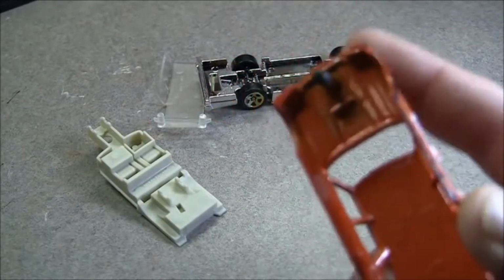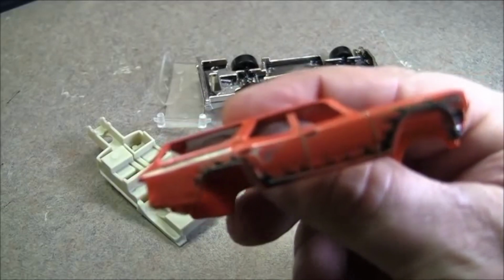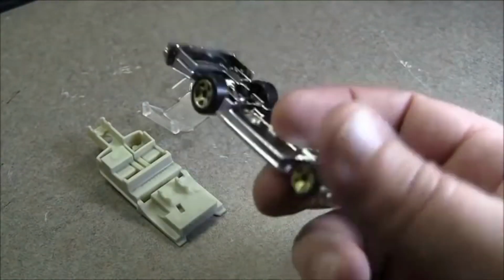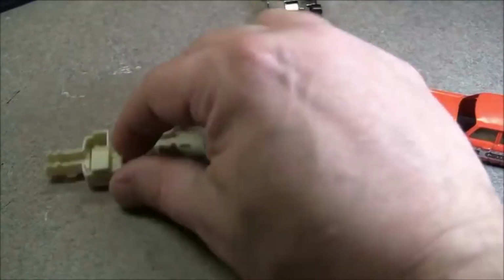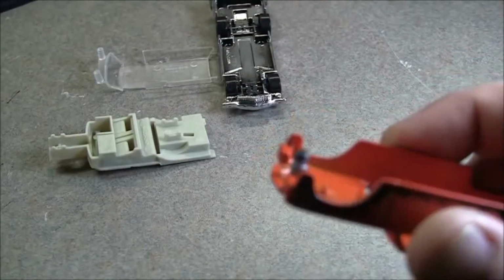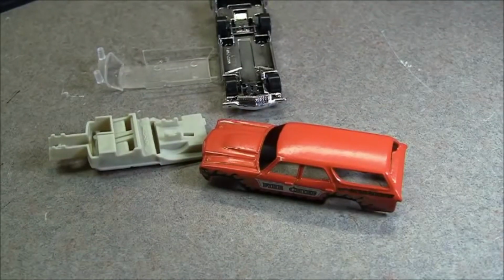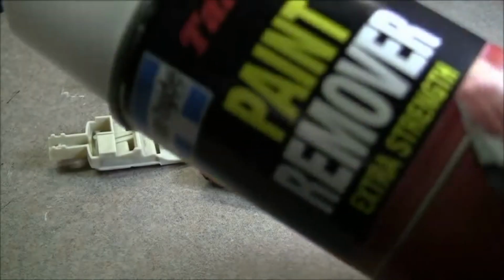Today's video is partially a re-upload. This is a pretty old video, I believe about 4 years old, when I went over customizing. I had three parts and I never finished the fourth part. So I showed you how to do wheel swap, how to remove paint, all that good stuff, but I never finished the project. So here we are, Tuesday, October 31st, 2017, and we finally have finished the project.